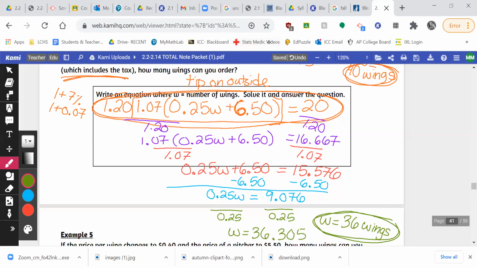In my opinion, that's still a heck of a lot of wings. All right, when we started our problem, we had 60 wings that we could buy, but we weren't worried about anything. All that we had was a drink. We didn't have dipping sauce. We didn't have tax or tip either.